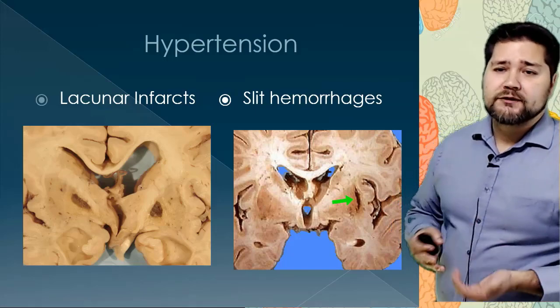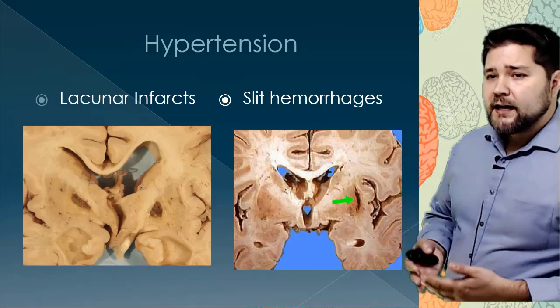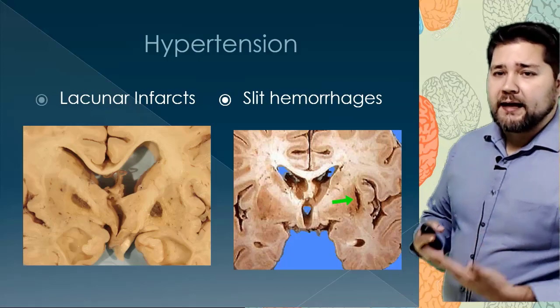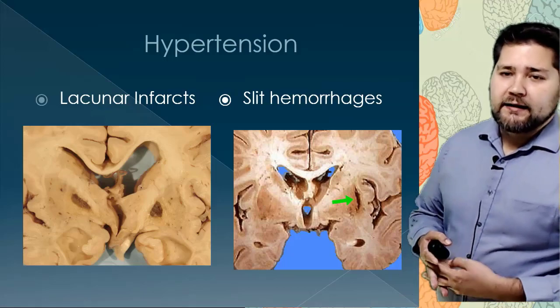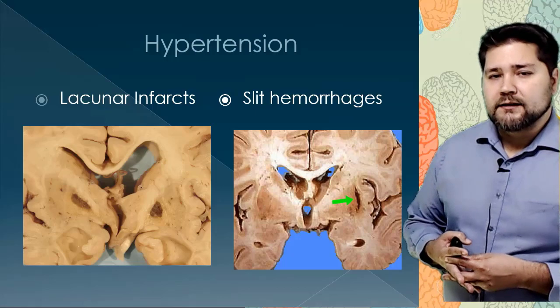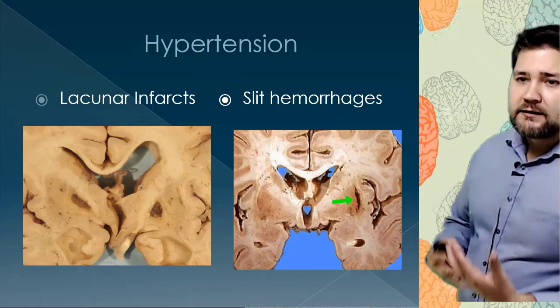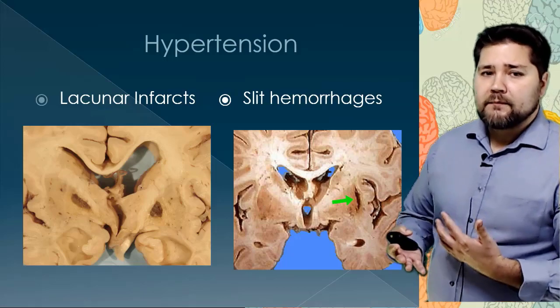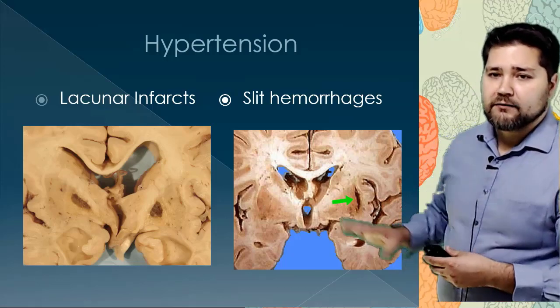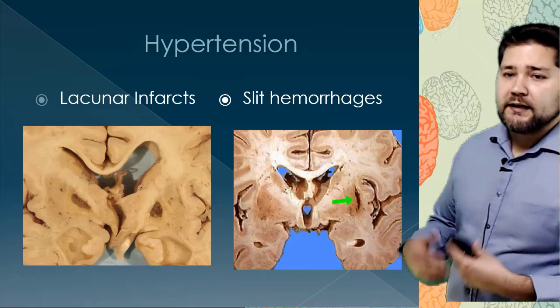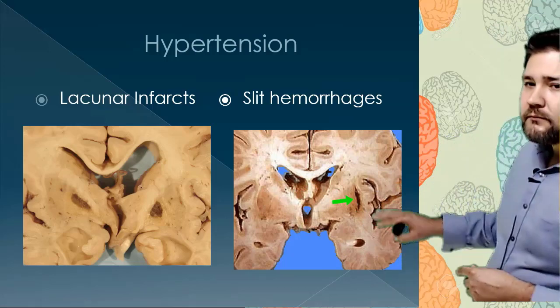So oftentimes you'll see those as autopsy findings. And you can kind of surmise that the patient likely had hypertension and likely had long-standing atherosclerotic disease. And what's going on is these little arterioles in the basal ganglia are basically suffering and being blocked off, preventing blood supply from getting into that particular region. And so those tissues just die off.